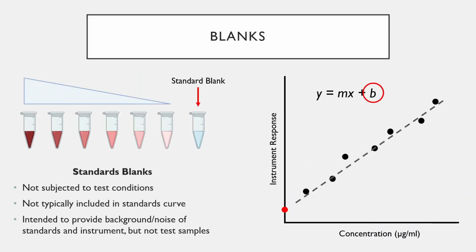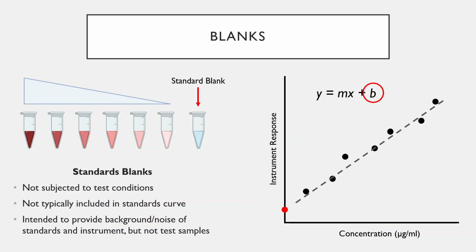Now, within your standards curve, you also include standard blanks. So these are ones that aren't subjected to the test condition. They're not undergoing these extractions or leachables testings. So therefore, it's not typical that they get included within standards curves, but they are important in that they provide background noise of the standard and instrument, but not the test sample. So we'll get into those differences later.